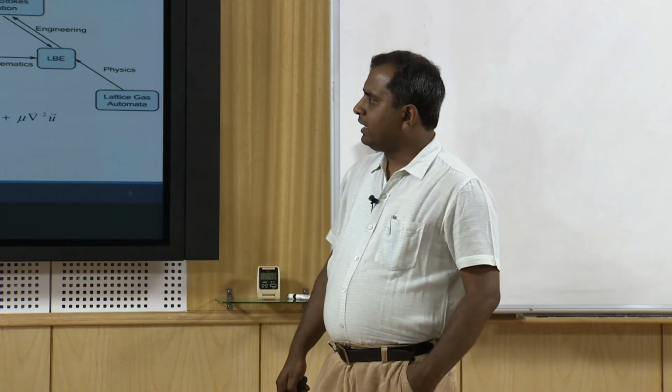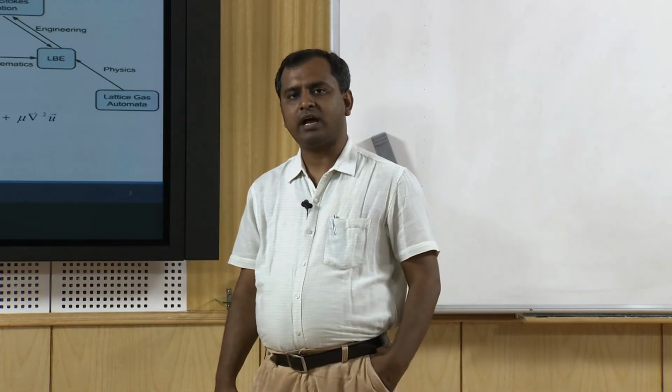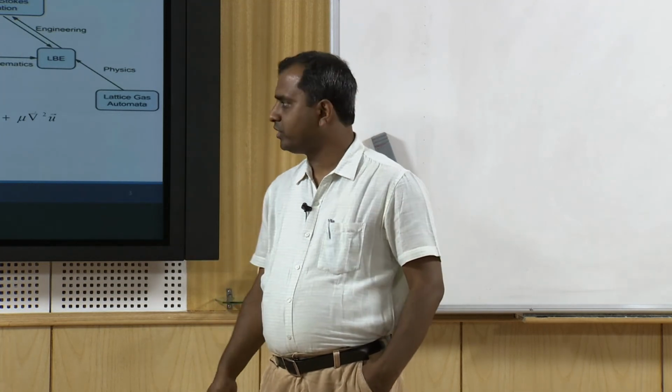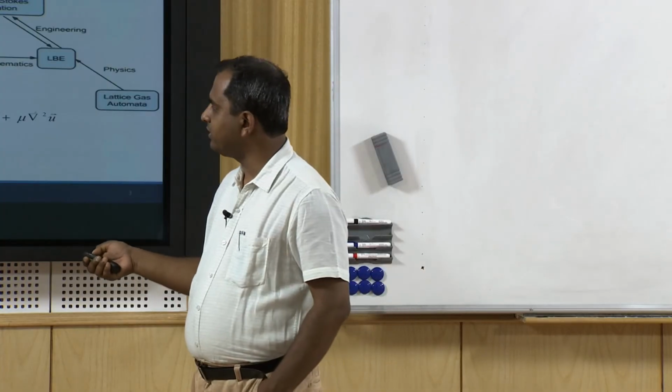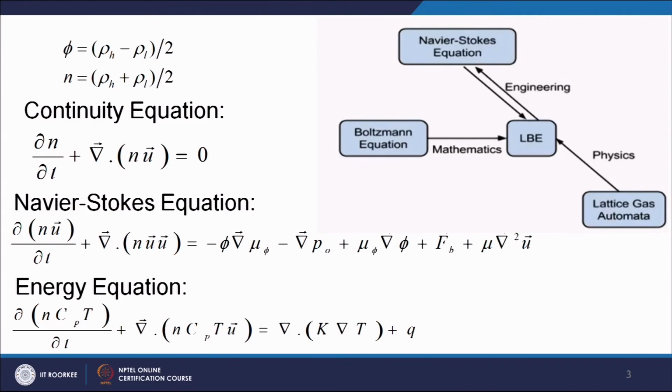In a similar fashion, if you have energy involved, you can find the energy equations for both the phases and add those. You can write down the energy equation in this way, where on the left hand side you have the unsteady and convection terms, and on the right hand side you have conduction, and any heat generation, right.